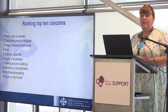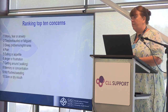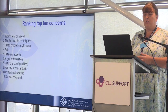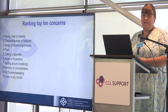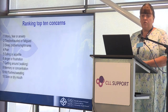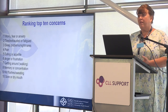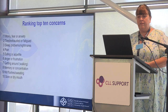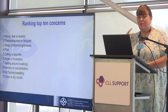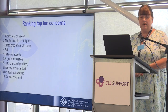Worry and fear initially about diagnosis, and then also about the active monitoring, and then a time where you might be going for treatment. So there's lots of change along the way. Tiredness, I think a lot of patients have mentioned today about being tired or exhausted, fatigue, all those things, coping with work, with home life, with children, so many different things. Sleep, it's a time when everything starts to go through your mind, and it's about coping with that and being able to shut things off enough to sleep.